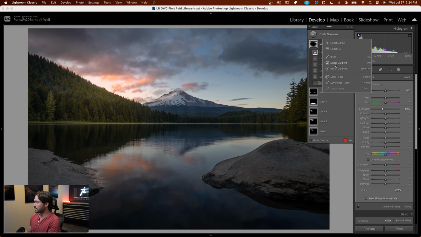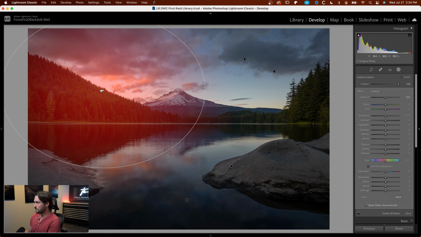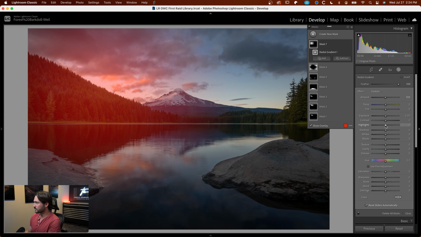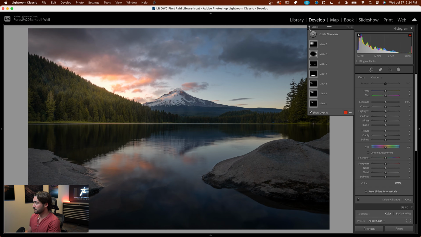We're gonna do one more, I think, maybe more than one more, but we'll see. Another radial gradient. I wanna do a bigger kind of light bleed here and make this subtle. So we're gonna bring up the whites a little bit, the dehaze down a tiny bit, and then the temperature up, tint up. So if we look at that, just adding some more light to the scene, I think that looks really good. So if we look at the before and after of just the masks, you can see how much more mood there is to this image.